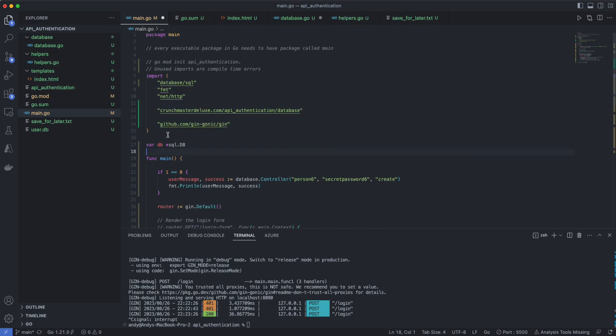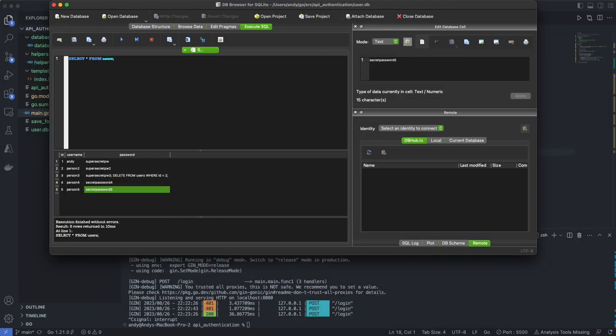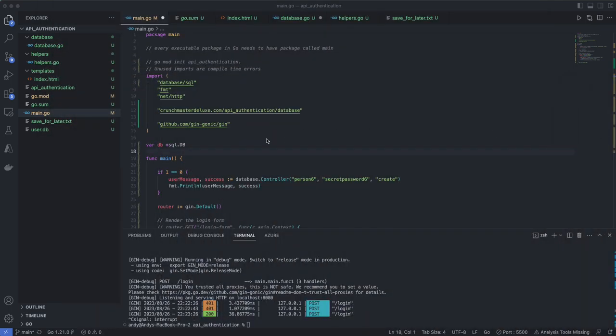This project in particular is a fun one. It's my first Go project, and what I did here is an authentication application. That's all it is. I'm accepting a username and a password from a front end and authenticating against a SQLite database, also in the code, and then returning whether or not the user is authenticated.